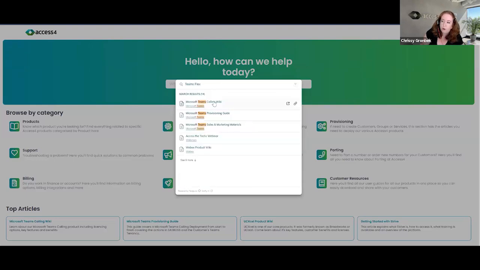You'll see a few options pop up, but I'd like to talk you through some of the things I can show you here. This link here will take you direct to the article. This one will show you the category that article belongs to. This will open that article in a new page, and this will copy the link if you're looking to share it with other team members. But right now, I'll just jump right into the article.